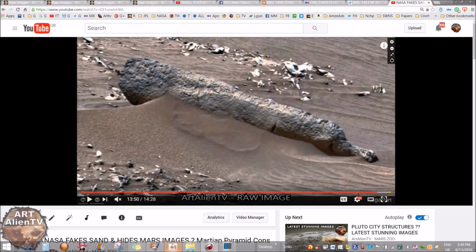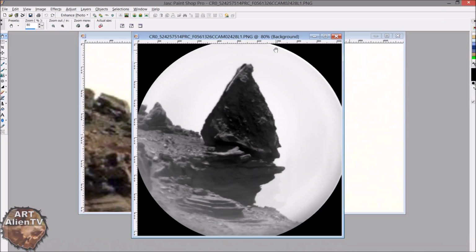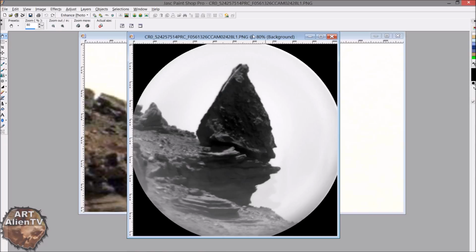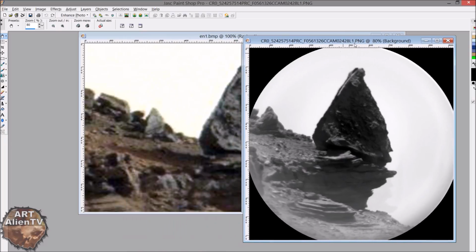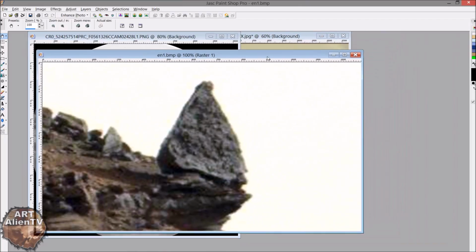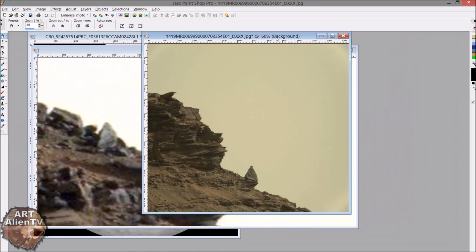I'll show you the image up here. This is the ping, this is from the ChemCam, and it's a high quality image, but it's very dark, and there's no sign of that C-shaped structure here. I appreciate the shadows are different here, but you should still see a C-shaped structure here, even though the shadow is from the other side. Okay, here is a clip from the JPEG, which is here. Here's the JPEG.